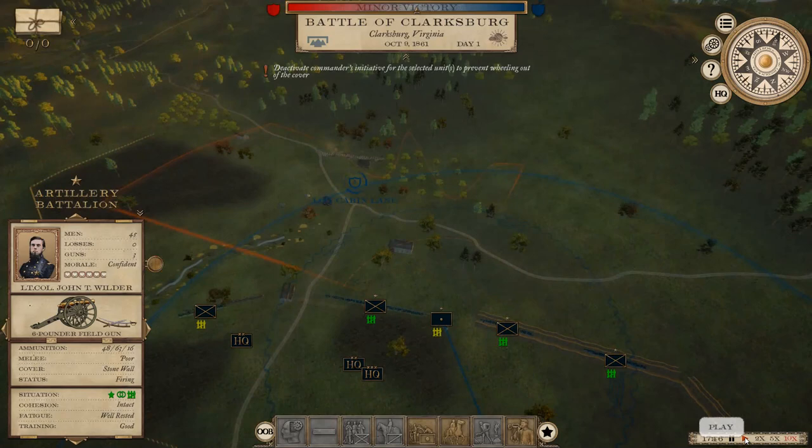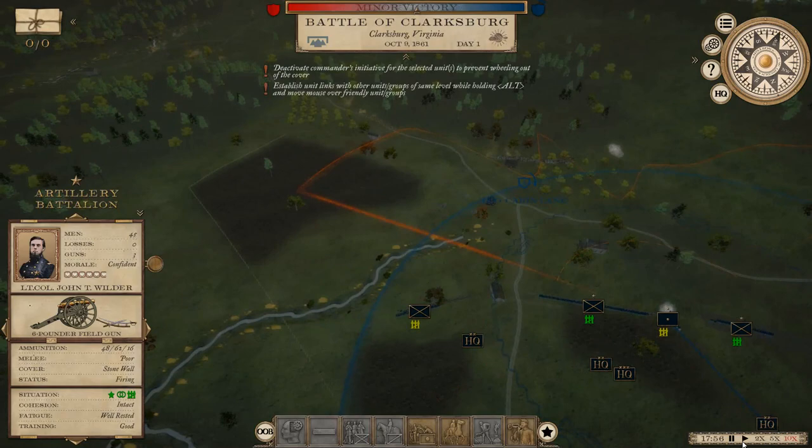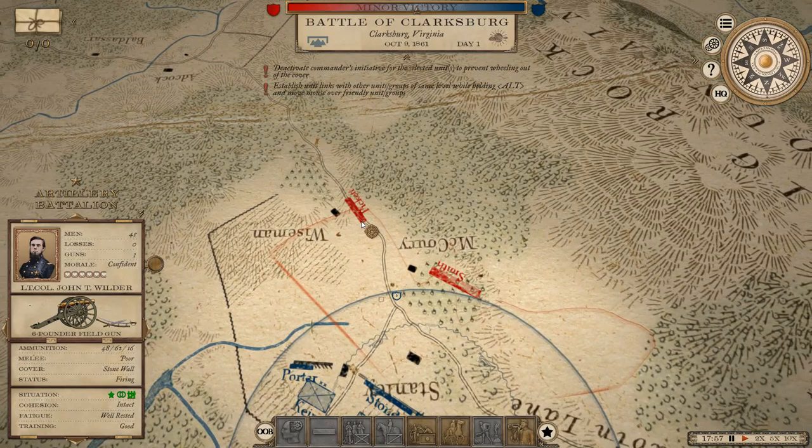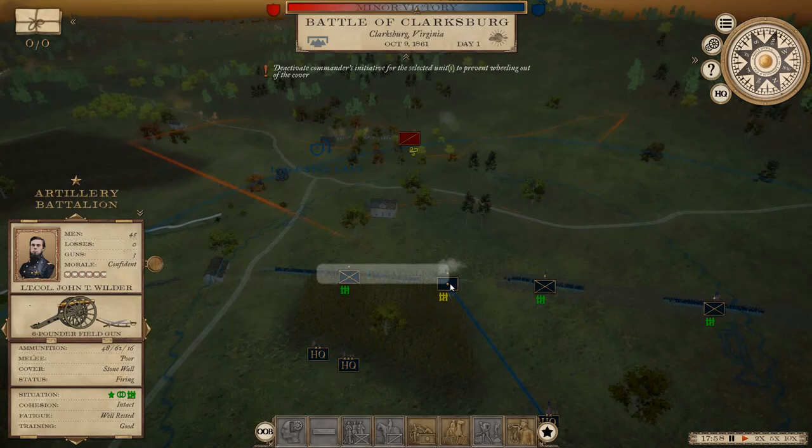They're capturing the point, but that's fine. If they capture this point, then maybe they'll set up defensively and we can hit them in the rear with McClellan's force when they come. That's absolutely fine. We've got plenty of time here. Who's coming now? Let's take a look. Infantry. Pickett's Infantry Brigade. Cool. Presumably they're going to set up along this hill, maybe? That's absolutely fine.